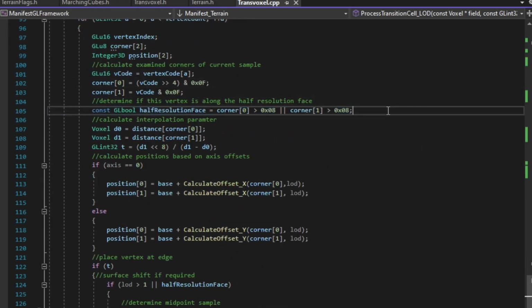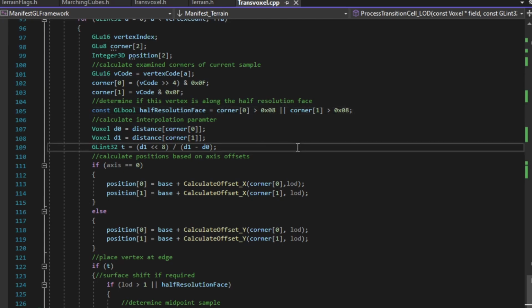Here we determine if the sample belongs to the half resolution side by checking if either sample is a corner of the half resolution side, in which case we determine the entire sample will belong to the half resolution side. After this, the respective distances are determined for the given corner in the samples and the interpolation parameter is calculated. Here we make another switch with the axis variable to determine where the sample positions are based on their respective axes.